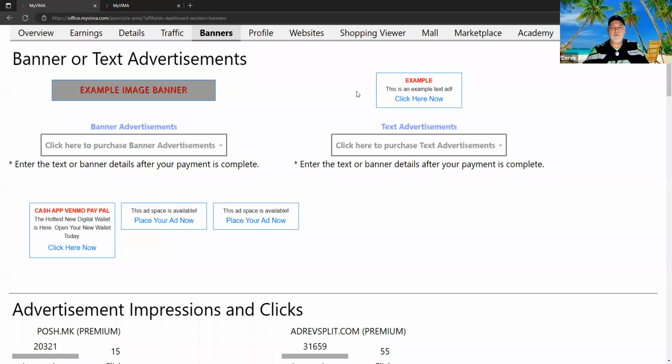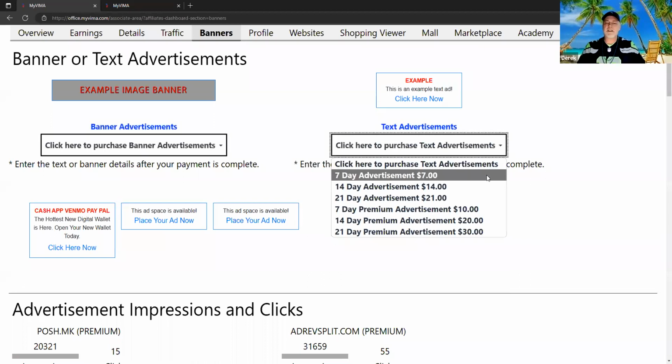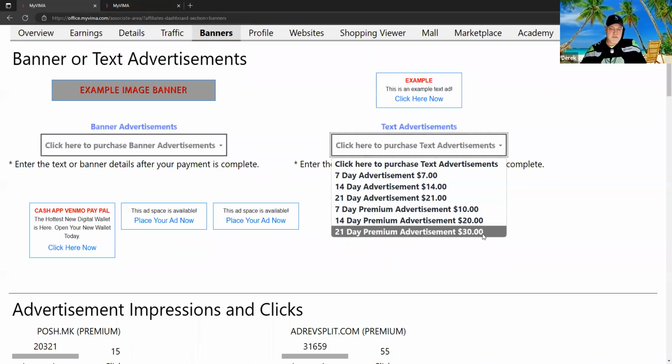To purchase any one of these, you can click any link. The little arrow gives you a drop down. You can do a 7-day advertisement up to a 21-day advertisement for $1 a day, or you can pick a premium advertisement up to $30 for 21 days. So what is premium?